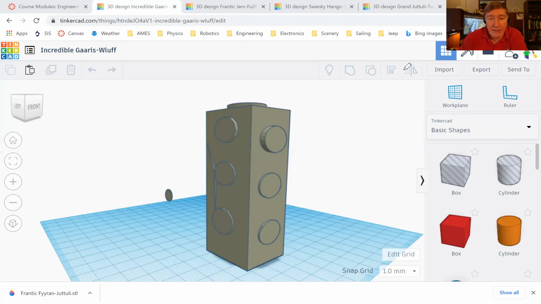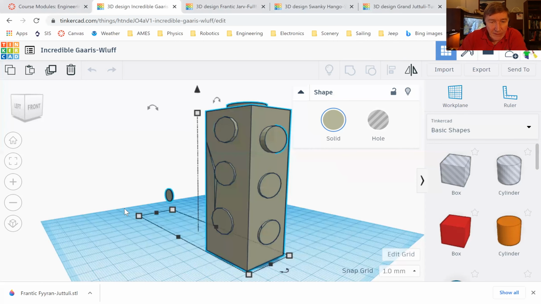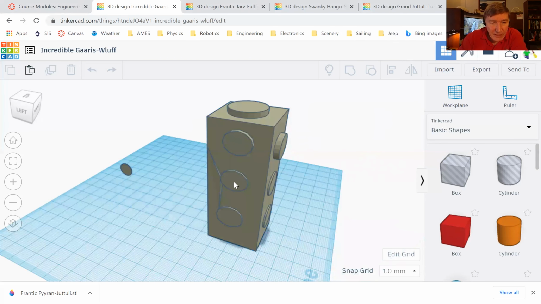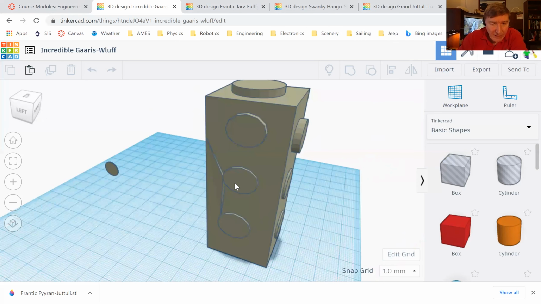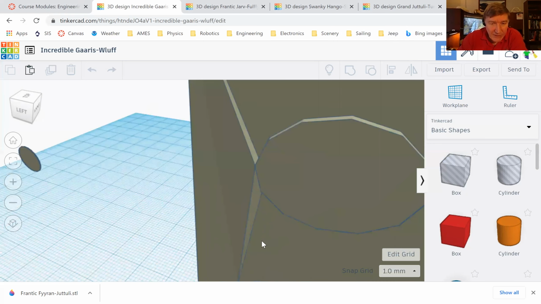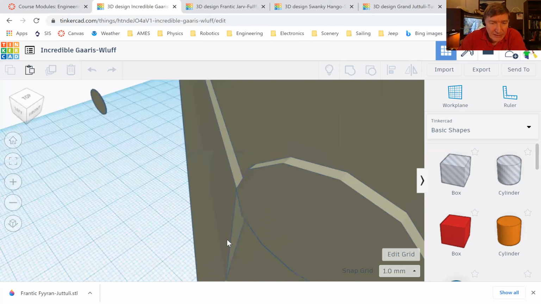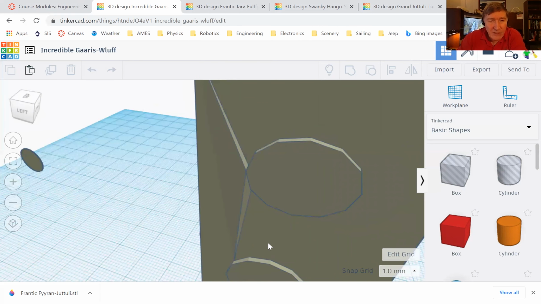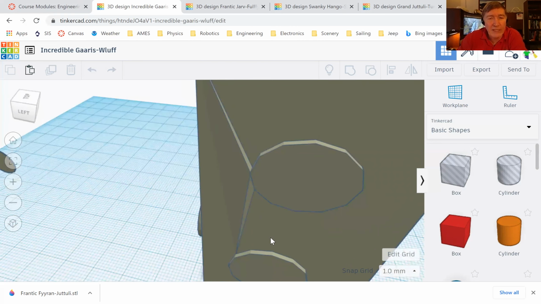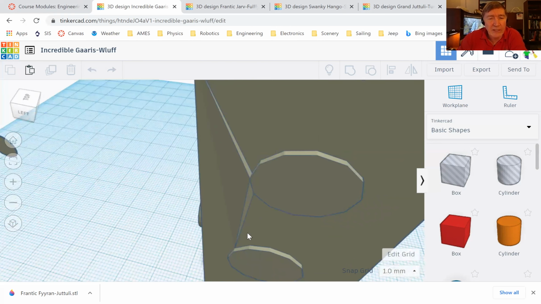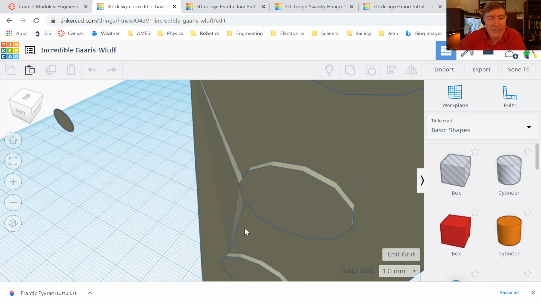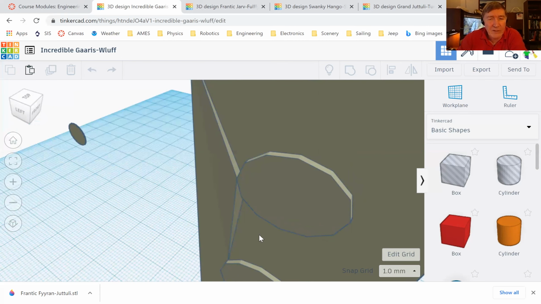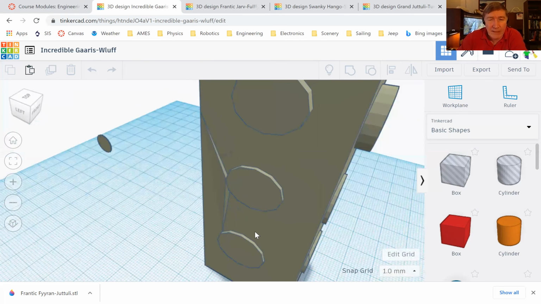And so let's see what else. Now, as we go around here, you'll see that there's this funny kind of a crack right here. You see that crack? Okay. So something went wrong there. I'm not quite sure what you did or how you did it, but clearly you've got a little piece in there that shouldn't be there. So that needs to be fixed.